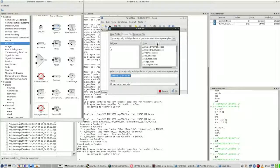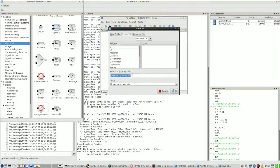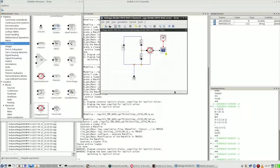Save as. And no, not in here. Because I want, alright, voltage divider for the GPIO2 with ROS. And then in what format? Let me take XCOS. So, alright, that is saved. Now back to hopefully a solution with the formula. So let's get back to that.